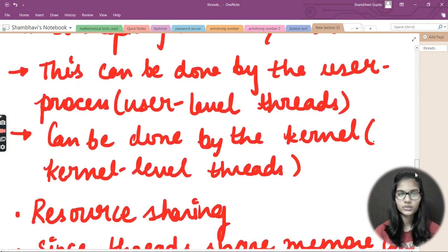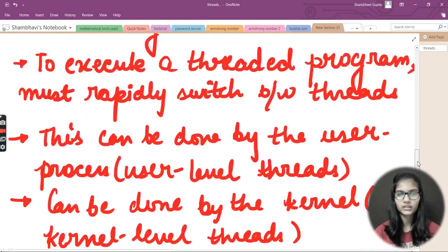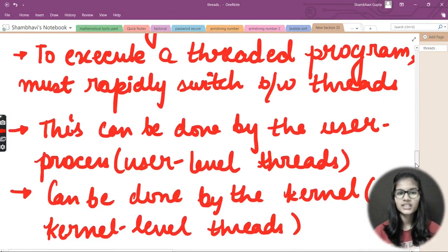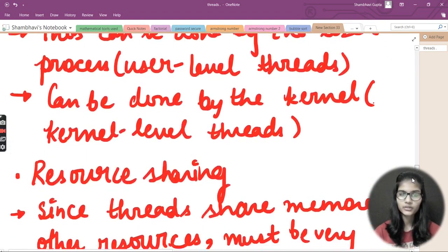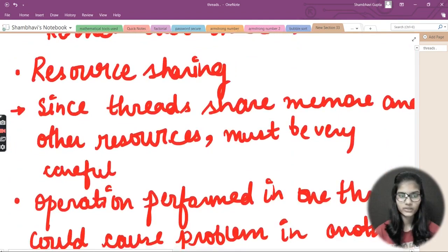This can be done by the user process or by the kernel level threads, right?